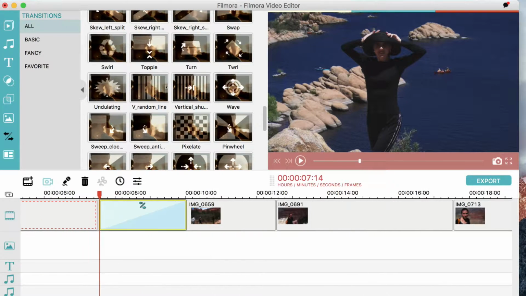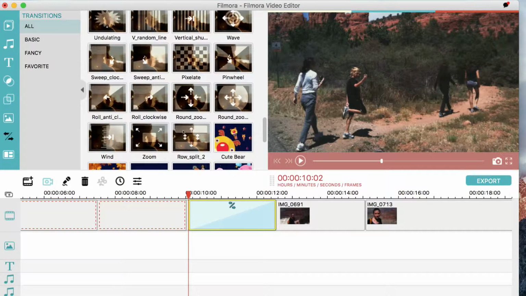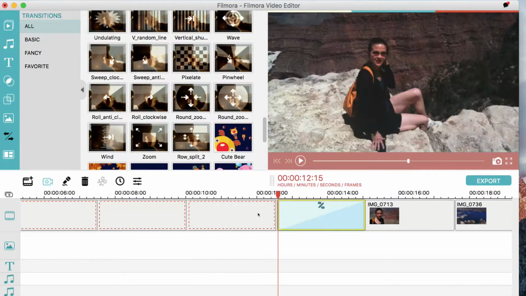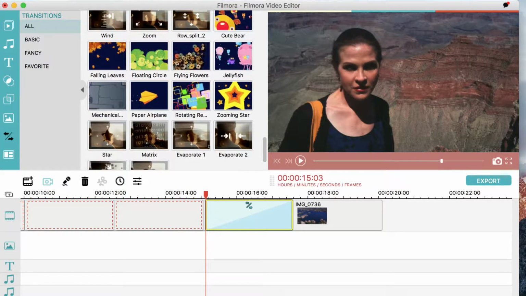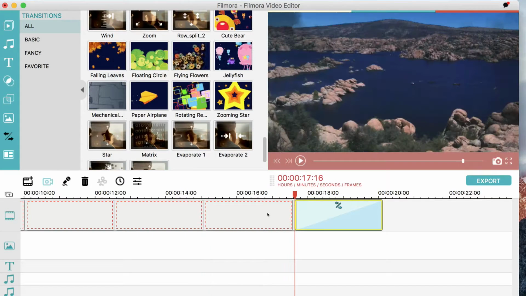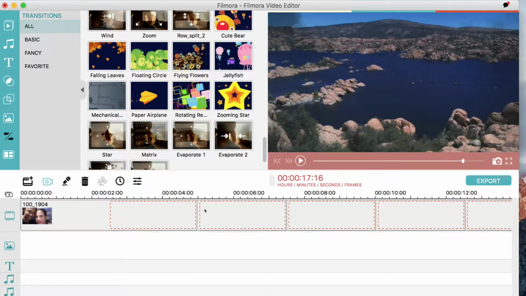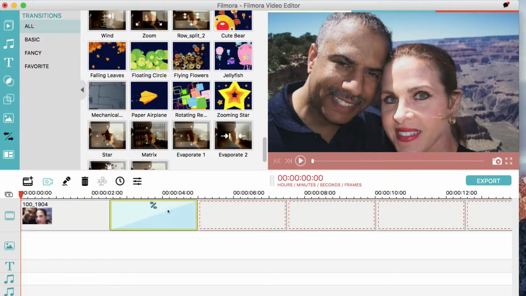You'll notice that as I go across, some of the transitions are actually covering the entire thumbnail of my image. I'm going to go ahead and fix that in a moment, but let me just go ahead and get these transitions added to each photo first. Okay, we now have a transition in between each photo. I'm now going to go ahead and select one of those transitions. That is the first one here.